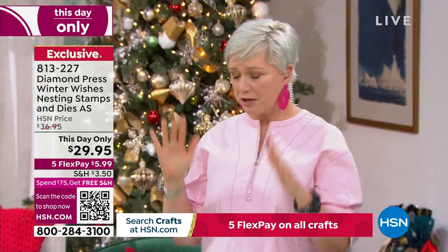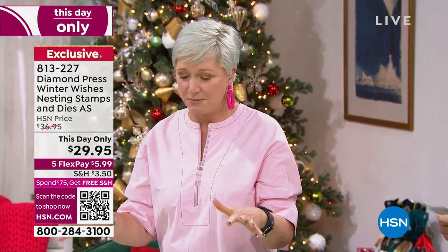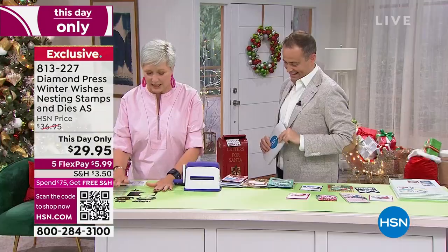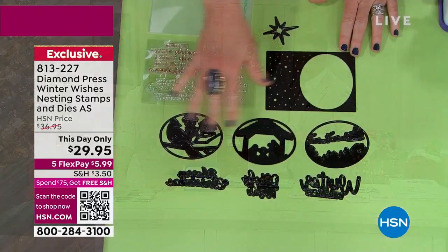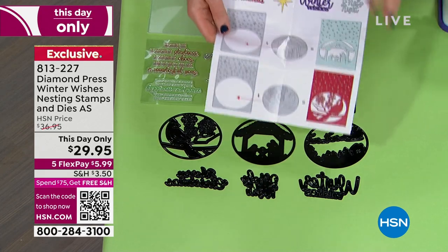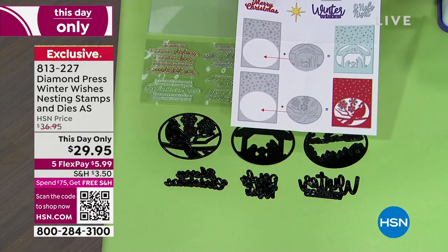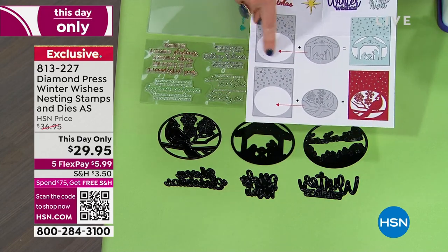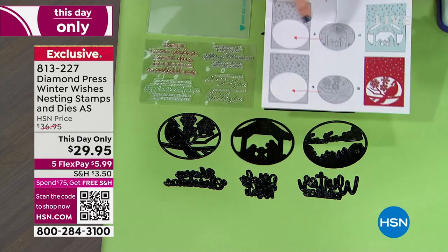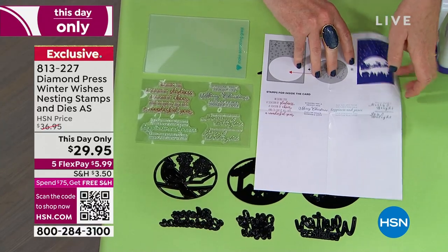Here's the amazing thing about it — I don't think we've ever done a set like this before. I want to zoom in real quick, show you what you're adding, show you some of the amazing cards, talk about the ownership, because there's so much to go over. What we've done is created a set where you're actually mixing and matching the scenes. You may be looking at these and thinking, what are these big black circles? The great thing about Diamond Press is it has a sheet that shows you exactly what you're getting. So you're getting these beautiful sentiments — Merry Christmas, Winter Wishes, O Holy Night — and then you get a starry night, and you choose per card: you get the cardinal, or you get Santa and his reindeer.